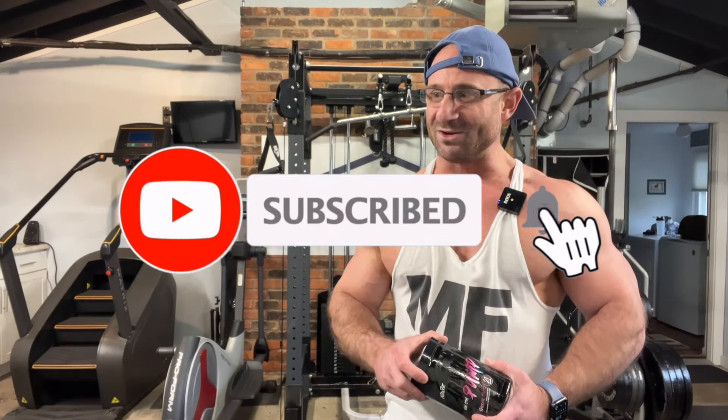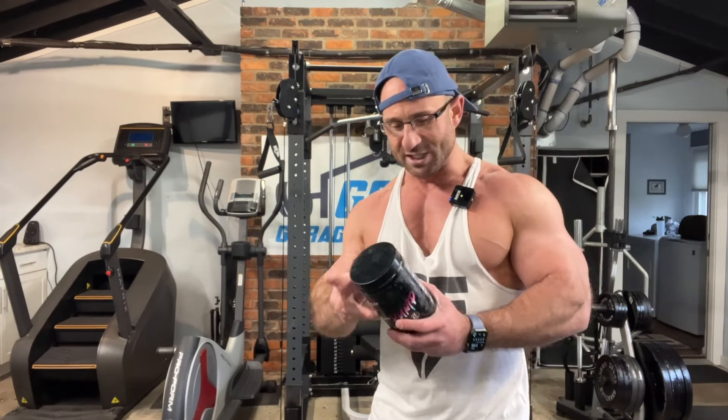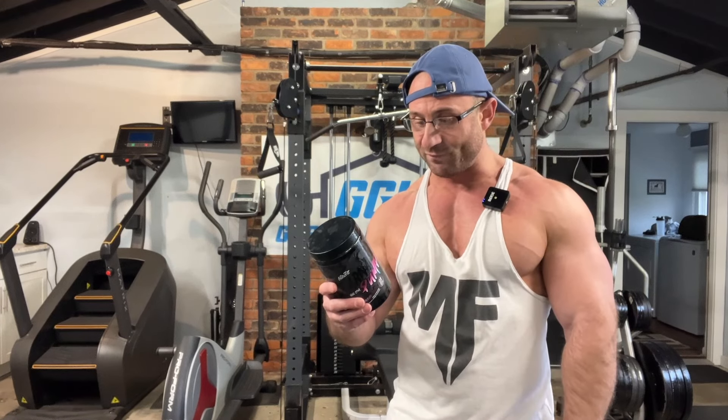I can't even see straight — I put on the glasses because that was a list of stims. After I train and I'm on one, that's when I really need glasses. So I looked at the label — this is different than the one I reviewed. I realized they reformulated and didn't even tell GGH. The old one had New Pep, a slightly different formula. What a great opportunity to do another review.